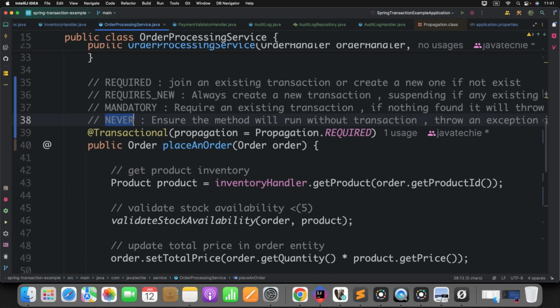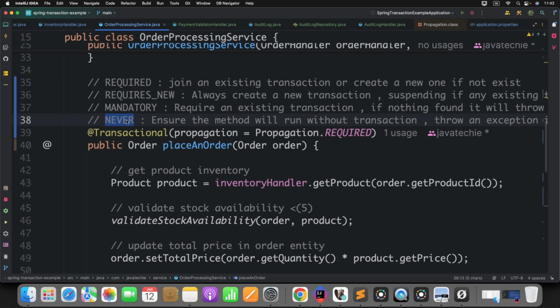Never means if you have a method that doesn't want to be part of the transaction, even though you keep it in a transaction, it should not break your existing flow. Rather, it will cry, hey, I don't want to be part of the transaction, keep me separate. In that kind of scenario, you can go for never. So never, mandatory, and other propagation types look similar, but the purpose is different. Mandatory, it must need an active transaction. Never, it doesn't need any active transaction. Keep it simple with these words so that it is clear for you.